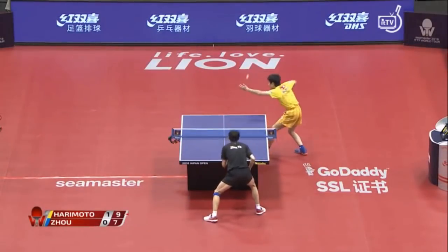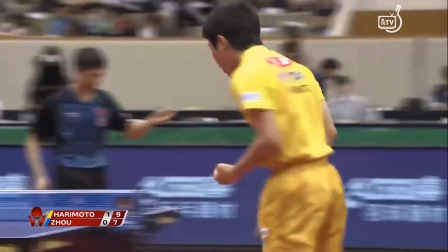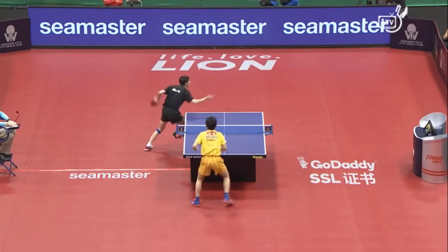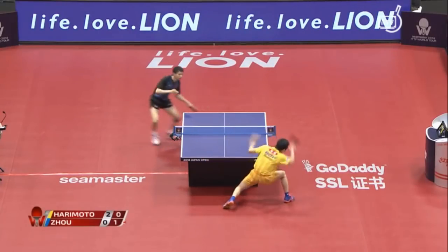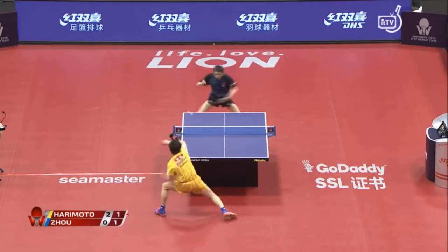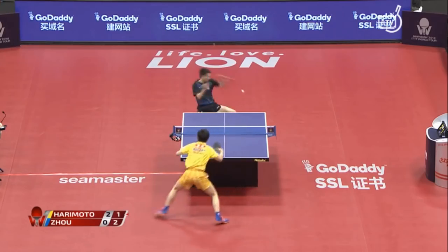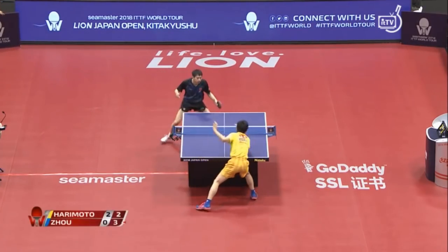Good third ball, Joe Yu. Good tactic here — reverse pendulum. And the reverse pendulum with a bit of topspin on it. This is much better — watch him wait patiently, takes it from way down low, tries to spin it up just inside the table. The reverse pendulum: recognize when there's lighter topspin on it. So Joe Yu brings it out — light topspin, or less underspin than it appears.